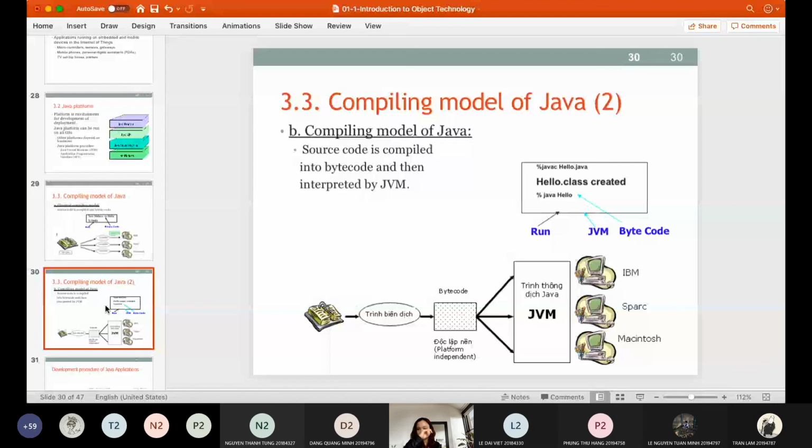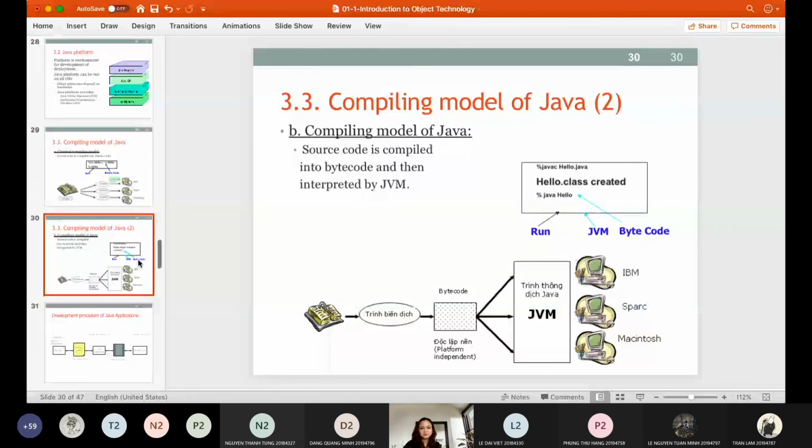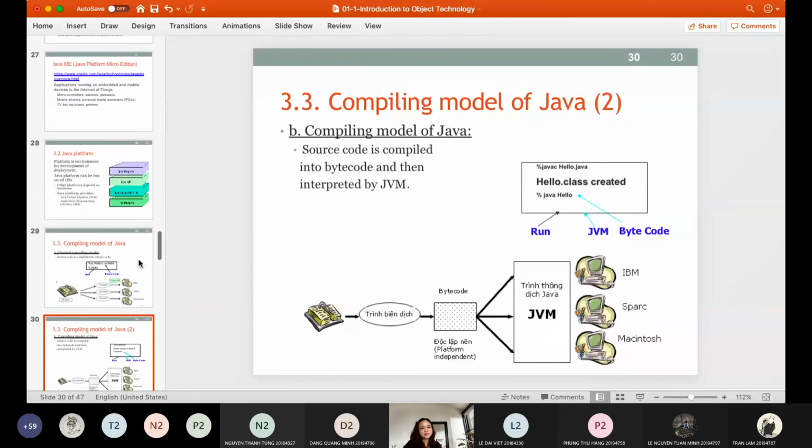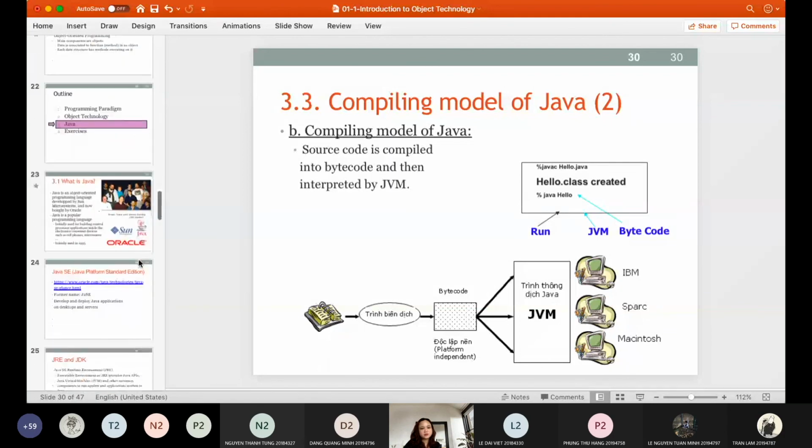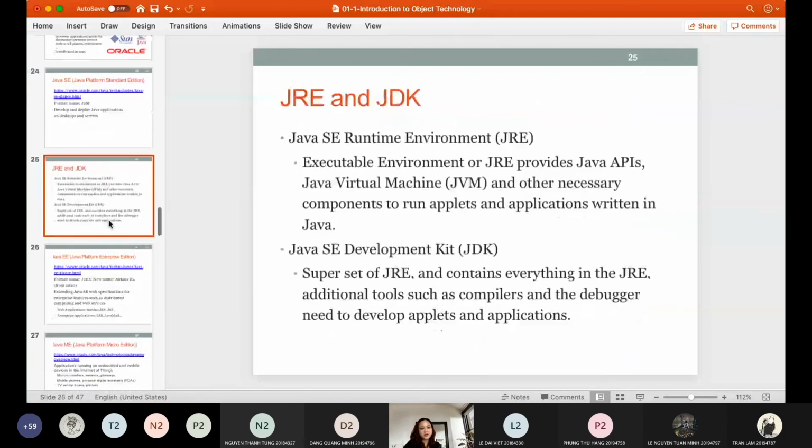Any other questions? I cannot see any question in the text chat. Okay, I have one. Does the JVM depend on the hardware or is it universal? Oh, good question. What do you think? In fact, when you want to have a JVM, you need to install the JRE.